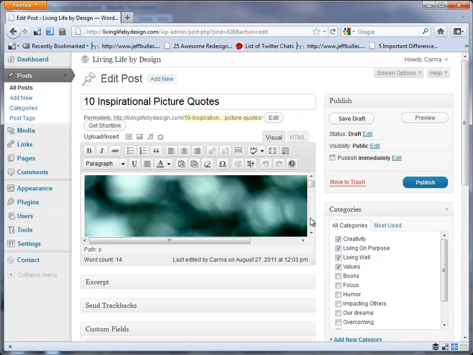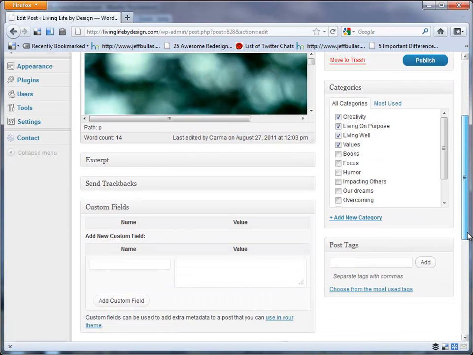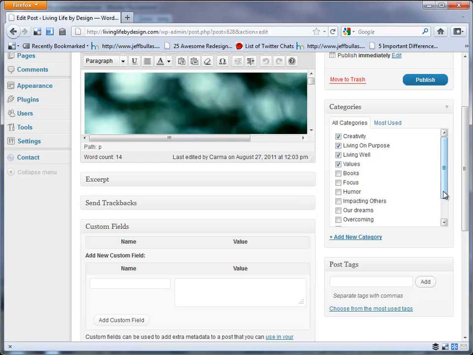It's in editing mode. On the right-hand side, you see a list of categories. Now, if you've set up categories, you'll see this list. If you have not set up categories, I believe the only thing you'll see here is a category called Uncategorized. One of the things you want to do right after installing WordPress is to make sure you go in and put in at least a few categories that you know you will be writing about. And then as you write posts that pertain to those categories, you assign the appropriate category or categories to that post.